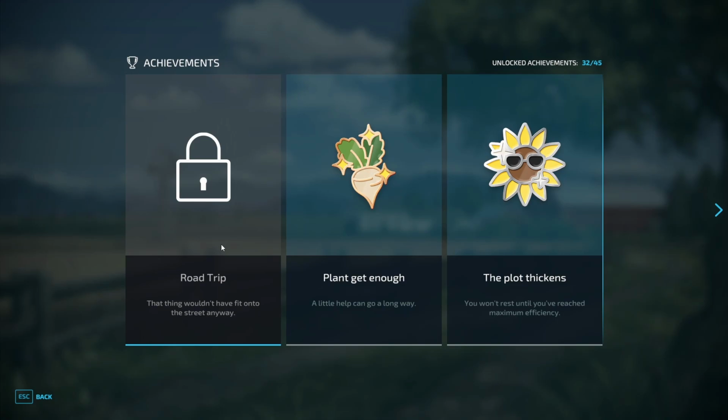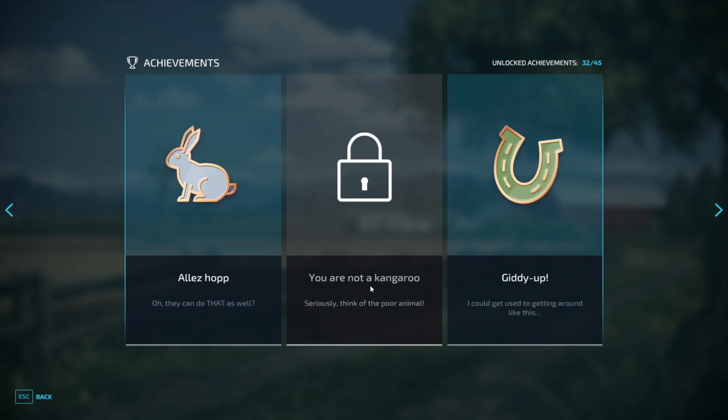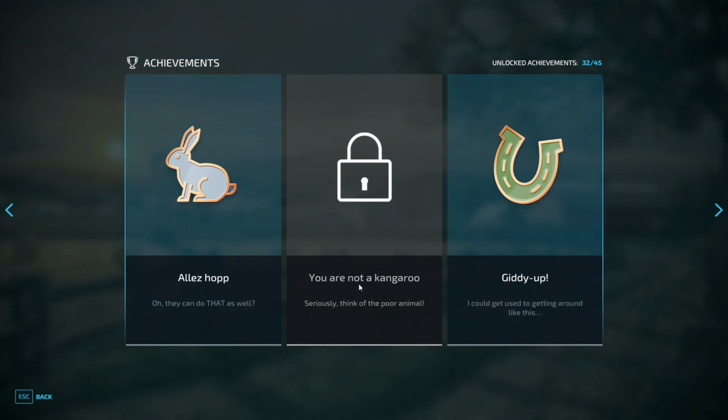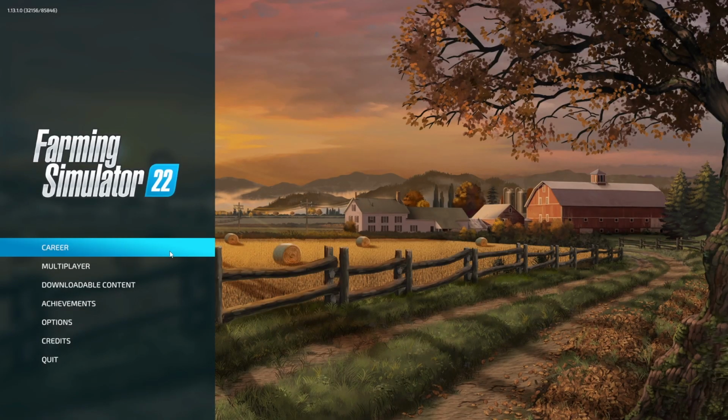Then we have an achievement. So if you're an achievement hunter, this is where you want to come and see what achievements you have done or what ones you've still got to do. They don't really give you much detail of what they are, but I'm sure there are places online where you can find out what you have to do for them. As you can see, I've been playing almost 1,000 hours on Farming Simulator 22, and I have not done them all. I'm not really an achievement hunter.